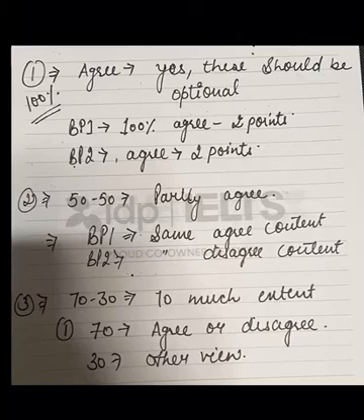And the third approach will be the 70-30 statement, in which you will write to what extent you agree or disagree with the statement. If you are writing agree, then 70% you will have to attempt with agree statements, and 30% you will have to attempt with negative statements, right? Meaning the disagree side.